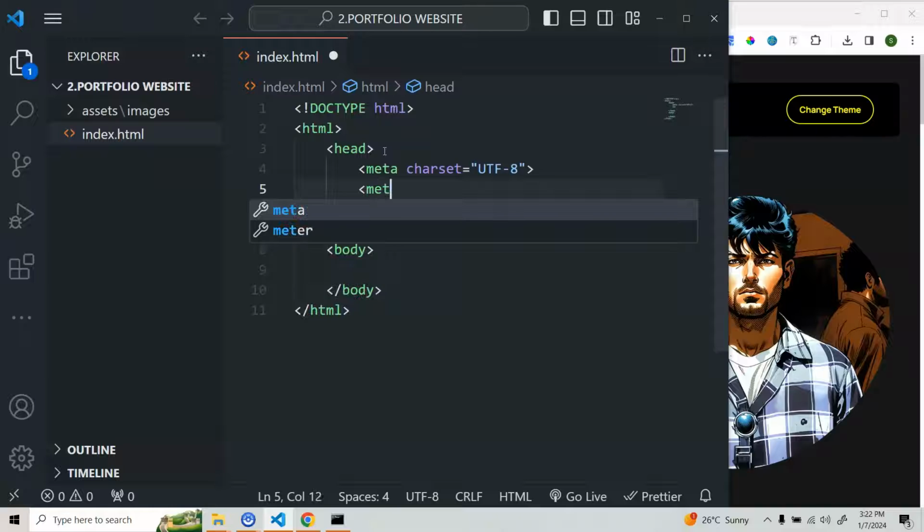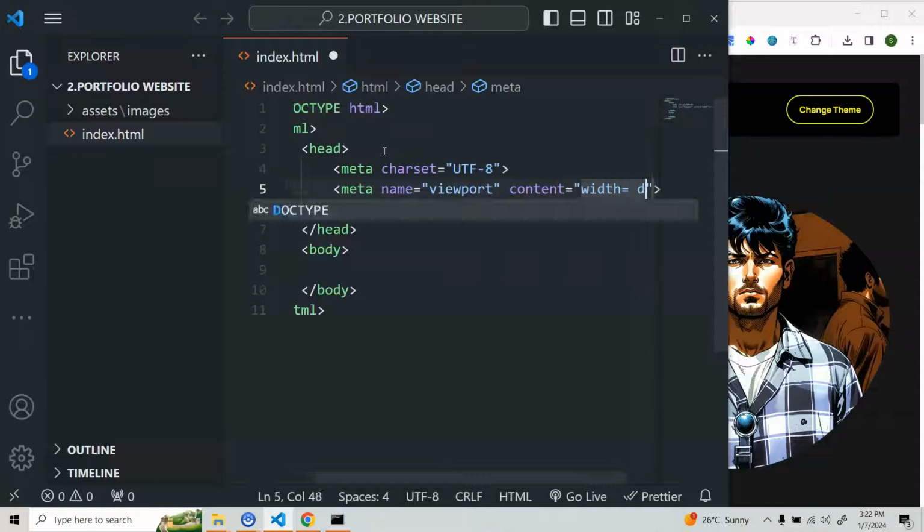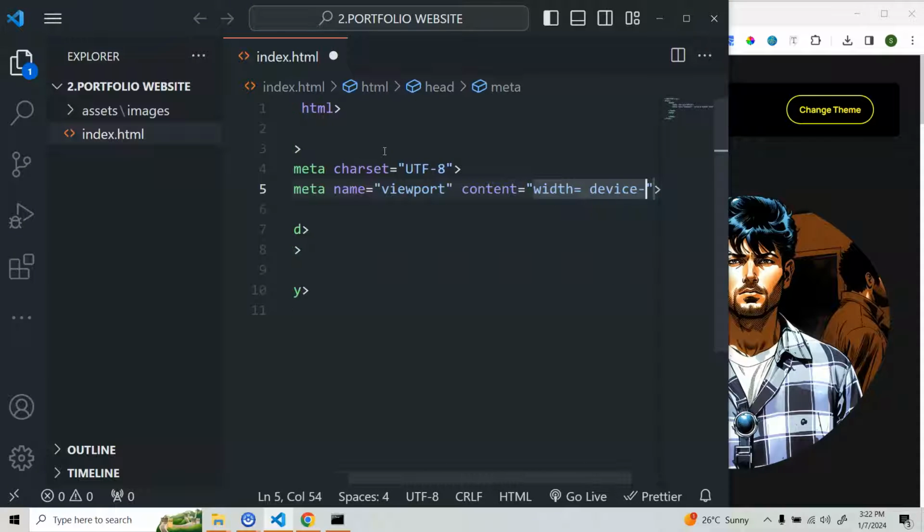Then the next one will be another meta tag, and here we'll give the name as viewport, and the content will be width equal to device-width, then you have to give a comma, and then we'll give initial-scale of 1.0.